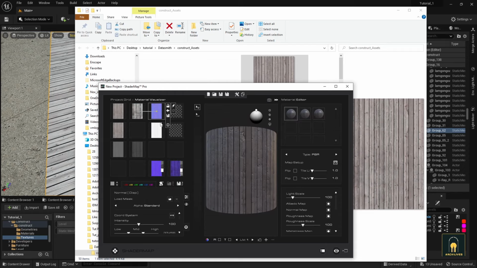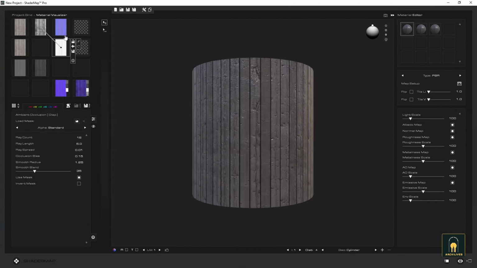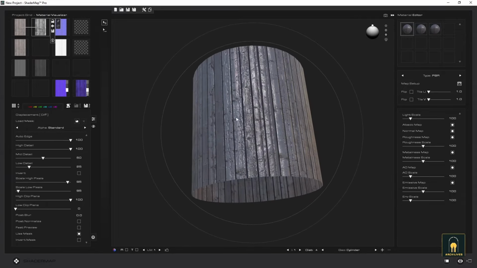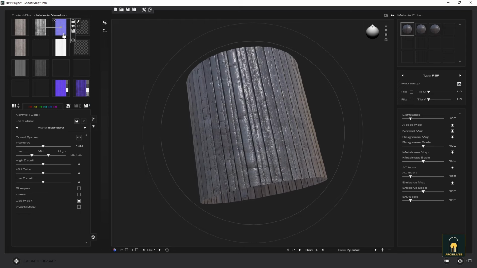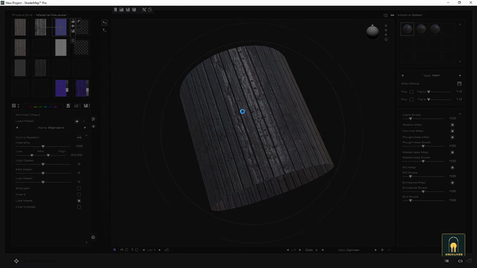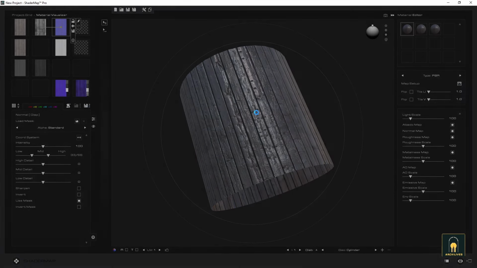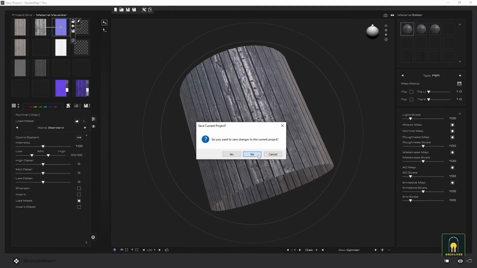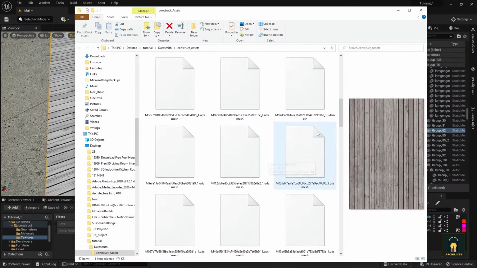It will automatically create for you the necessary maps. You can edit as you like. Now we save it. After the save is done, it will show.